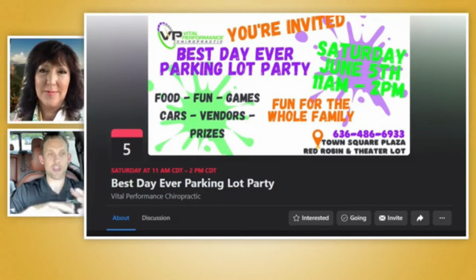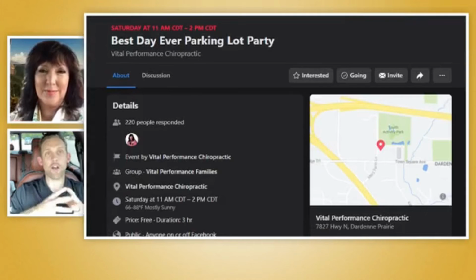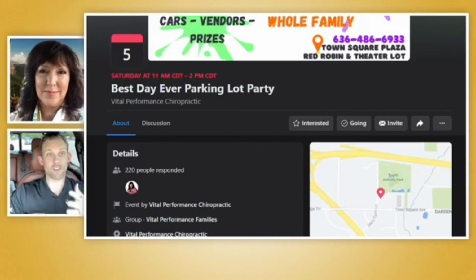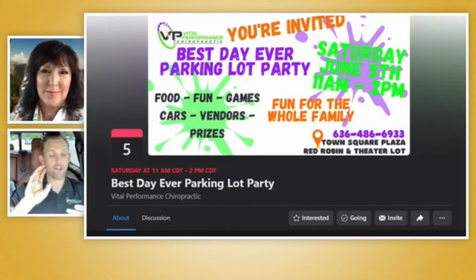We try to do a lot of give backs and giveaways, but we really wanted to shift, especially after the crazy year we've had. If people want to come out and enjoy some fun, some vendors, some local small businesses, we are one, you are one. There's a lot of us in our area that are small business driven, but also family oriented. And we just wanted to be able to put this on. We're going to have EMS and fire there. We're going to have small business vendors there. There's a new snow cone place that's opening up right next to us. We're going to have some race cars there.